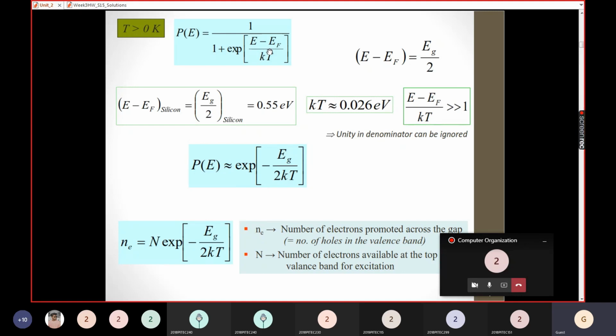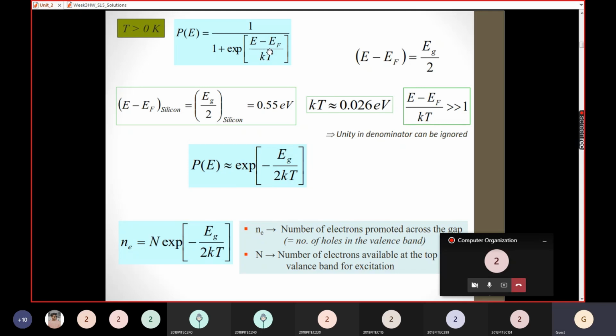See students, you will face confusion in the question paper. Most of the students can't get the right answer, which is relevant to all the options, because they won't observe what is the material they have given. Just like that they will substitute the value. They won't observe what is the energy level given directly, Eg by 2. Directly they will get the answer, and they will substitute there also.